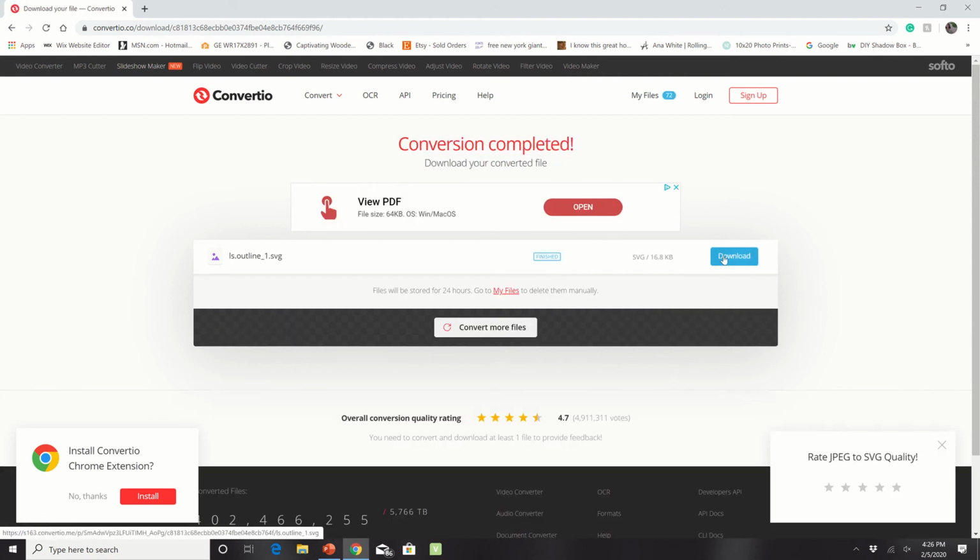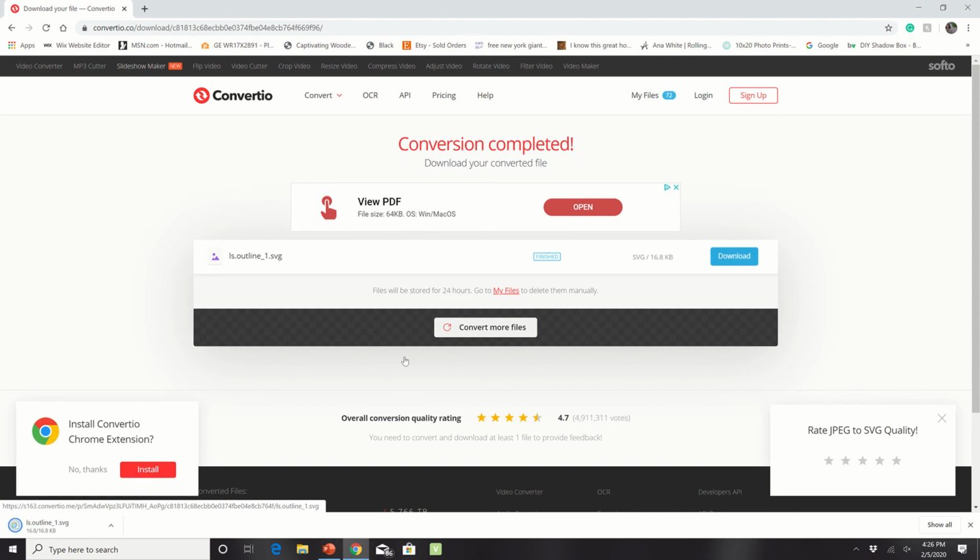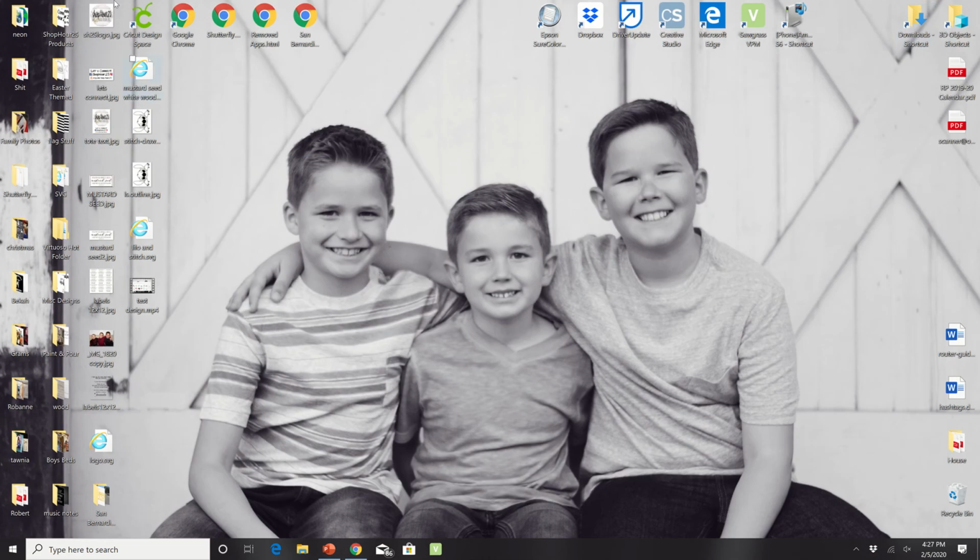So one thing that I forgot to show you over on PowerPoint. Okay, so this popped up. I hit download. That takes it directly to your downloads file. Now, one thing that I forgot to show you in PowerPoint is to take off those words that were on the very bottom of the screen. So we'll go ahead and do that in Cricut. So we're going to open up Cricut.